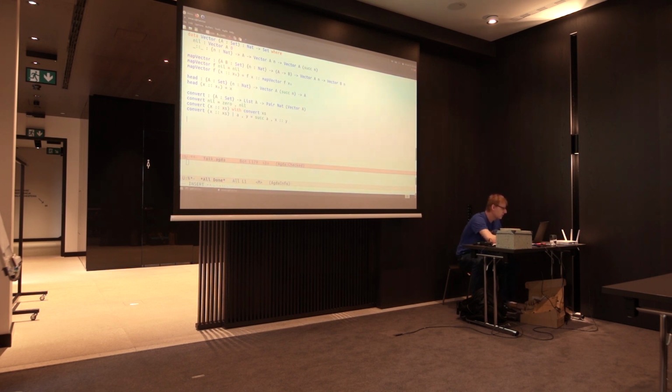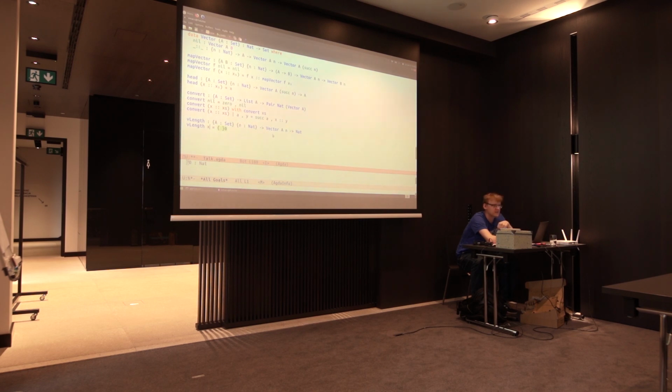What about vector length? Vector A n to Nat. How would you implement this? Match on nil. First match on empty vector and return 0. Yeah, we could match on the empty, the same way we implement length for lists, where we return 0 for empty list and 1 plus the length of the tail.